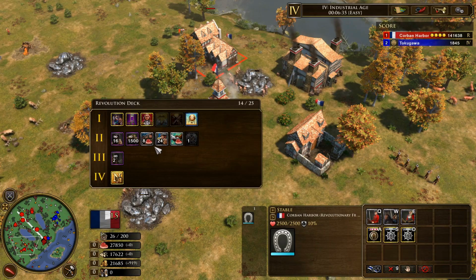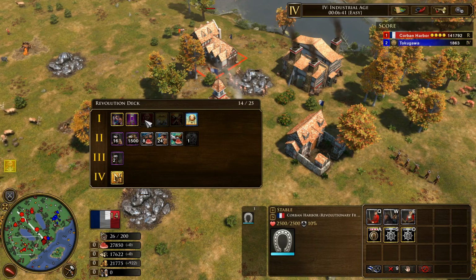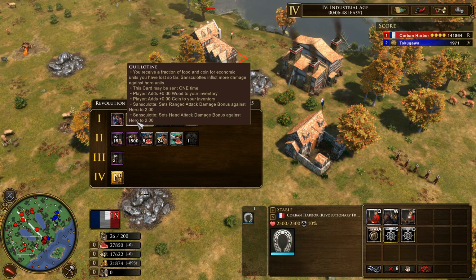But you know what? It's every little bit that matters. Sans-culottes frighten enemy soldiers, and you gain more XP for defeating them. It's pretty much exactly what it sounds like. We don't really need to send this card. We receive a fraction of food and coin for each economic unit you have lost so far.